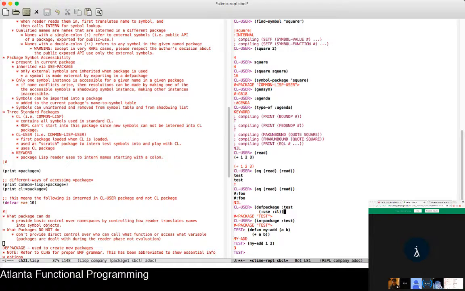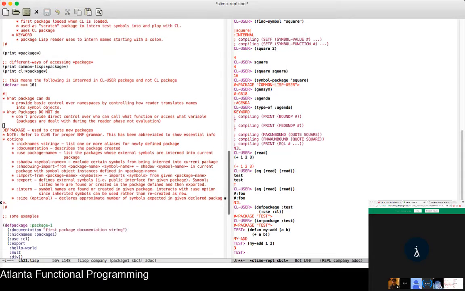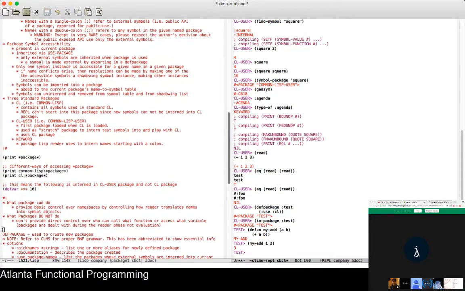Use is actually a shorthand for use-package. So instead of saying :use :CL here, I could have said use-package and grabbed all the symbols associated with Common Lisp's external API, defined in the export attribute of the defpackage form. Those will get internalized and get entries in the current package symbol table.